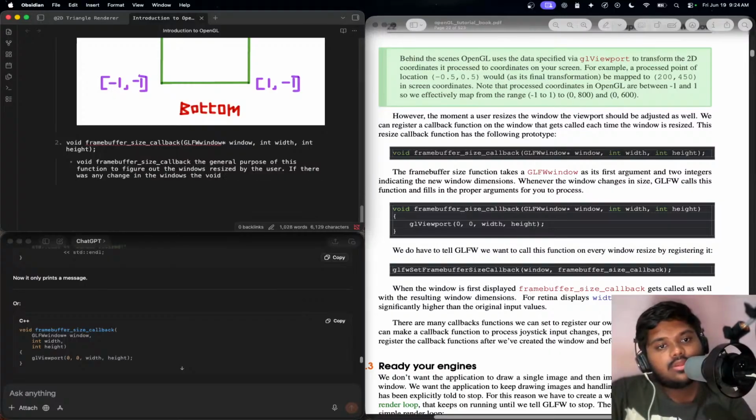Sorry, the changes, GLFW knows it and sends a message to the void framebuffer resize callback about it, and the function itself manages the changes in the window.